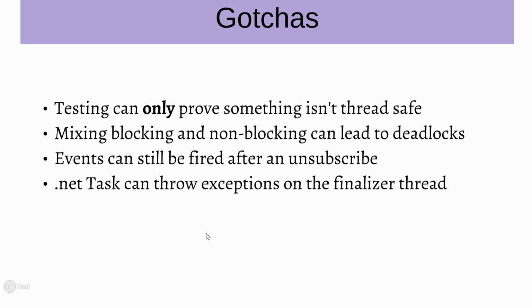That's because of the way events work under the hood, because they always fire on a new thread or a thread pool. It's actually possible for you to say unsubscribe to this, but the unsubscribe hasn't finished, and you get the event fired. That feels like it would only happen if you're executing the unsubscribe, but actually because threads could switch multiple times, it can actually happen sometime later as well.